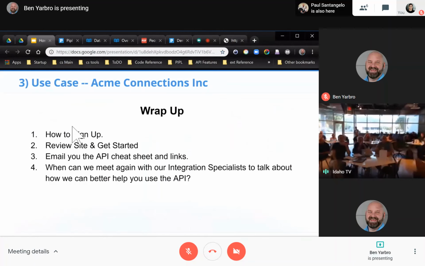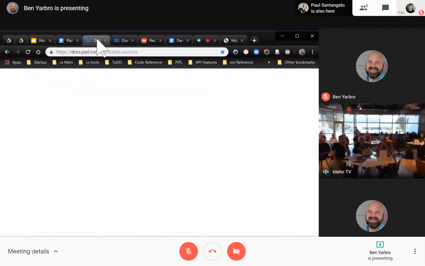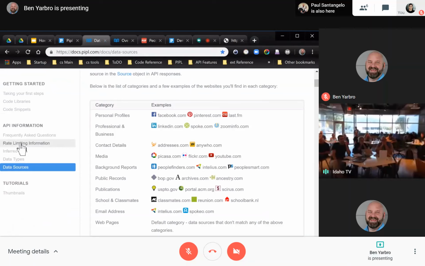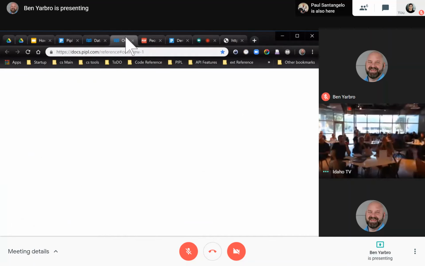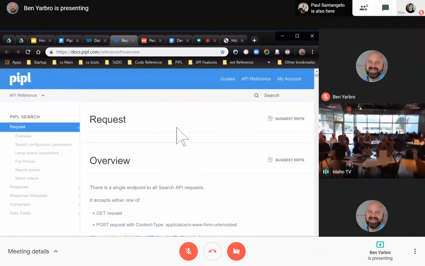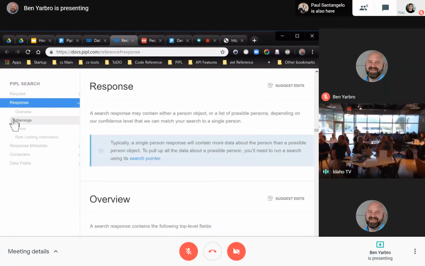You can step through how to do the wrap up, remind them that your developers can look at how to get started on this page. They can move over to the reference here, and they can see all the different tags. This navigation expands for each one. The response is not one line long. It's got 4 sections underneath here.